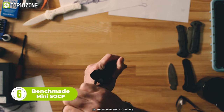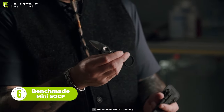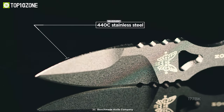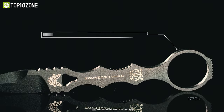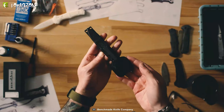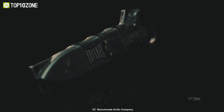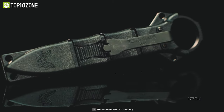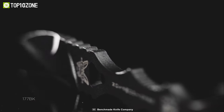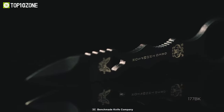Here we have the Mini SOCP Knife by Benchmade. This tiny knife has a finger loop so that you can have a firm, confident grip to scare away your attackers. It features a 440 stainless steel spear point blade with a black Cerakote finish, providing ultimate performance while resisting abrasion. The accompanying comfort pad is convenient for concealed waistband carry. Another noticeable feature is the J-hook in the clip and the mold-compatible sheath. All in all, the Benchmade Mini SOCP is a compact knife that'll give you the confidence you need on your commute and in your daily routines.